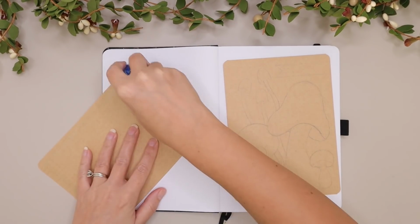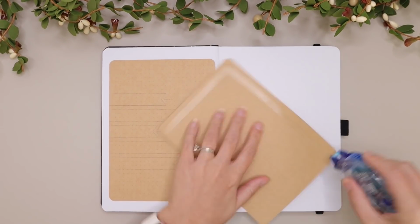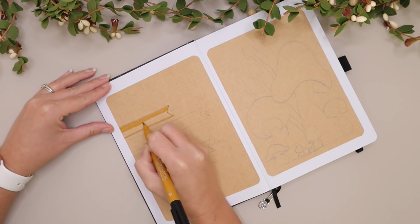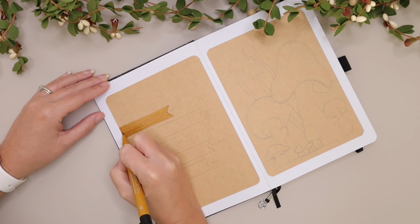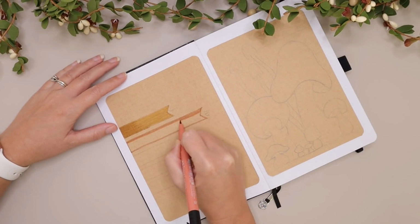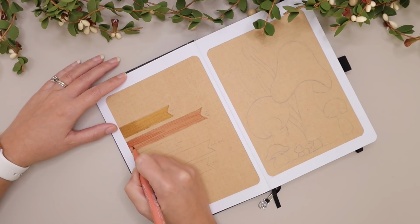Today's video is going to be my 2022 January reading journal setup. For my reading journal this month, I decided to go with a sort of earthy mushroom theme. So I pulled out some of my favorite marker colors and this craft paper that I pulled from an Archer and Olive notebook, and I drew lots and lots of mushrooms with lots of different sort of ribbon banners in different colors. So I'm starting here with my quote page.